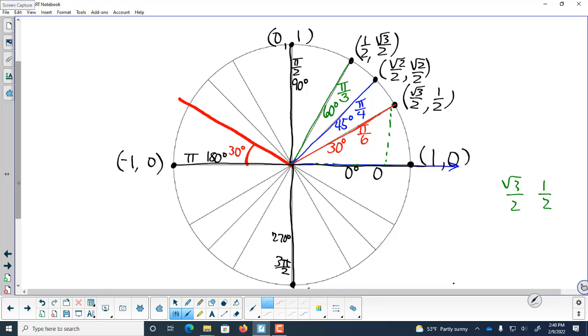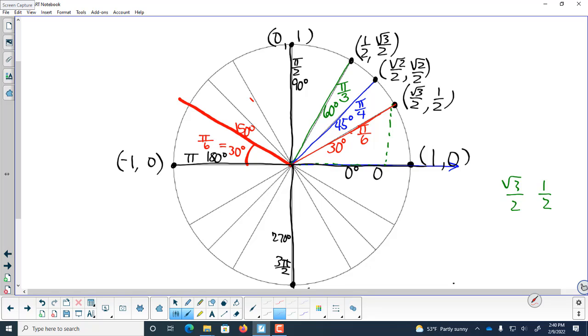Okay, so reference angle. What's 180 minus 30? 150. So this is 150 degrees or, do you remember how to do this? This is pi over 6. 5. How'd you get that? Austin? I just counted. Okay, I like that. I counted five total. 1 pi over 6, 2 pi over 6, 3, 4, 5.